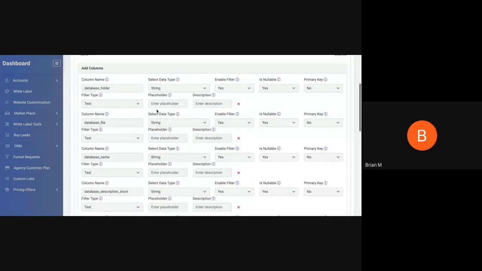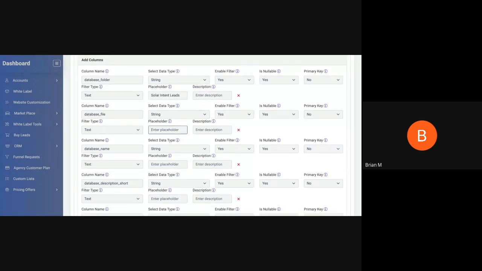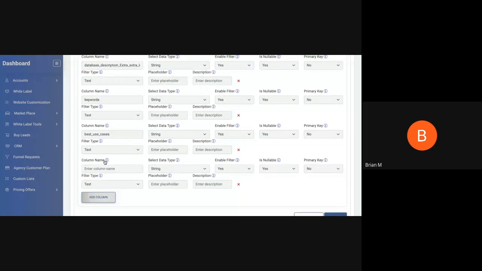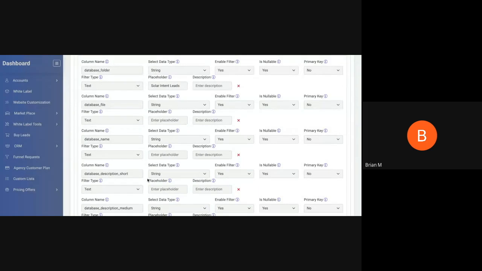So let's go through some of what we've done. Like we were saying, database folder. What we can name this folder potentially is simply solar intent. We can use it by date, but theoretically database name, database description short.